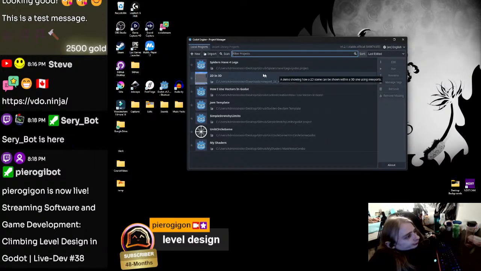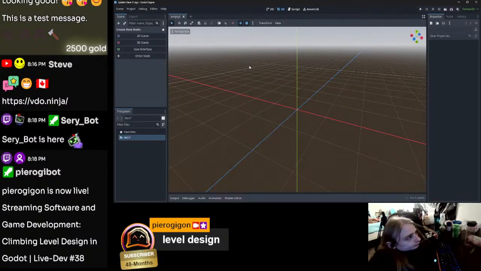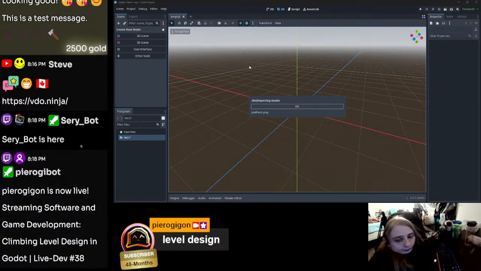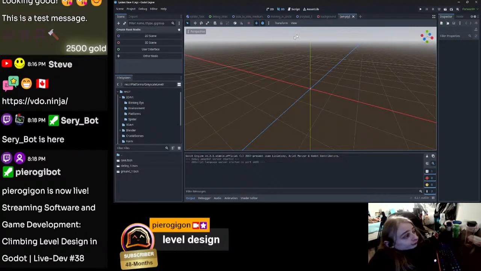So maybe lowering it will actually fix that problem. I might even need to lower it more.